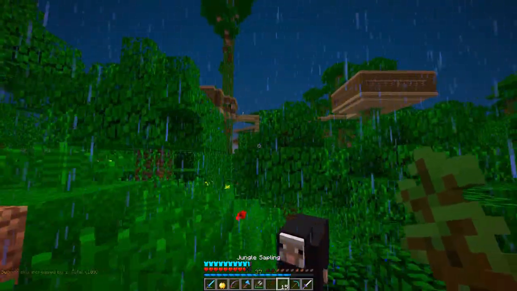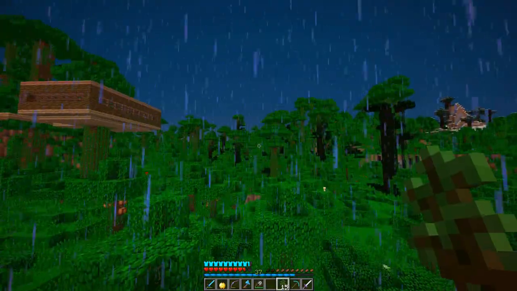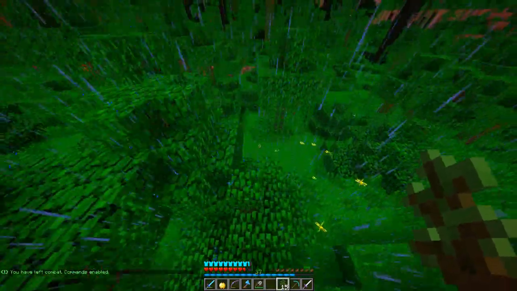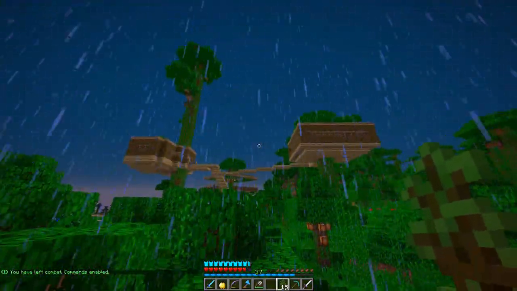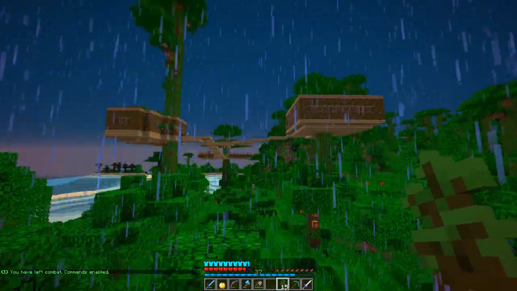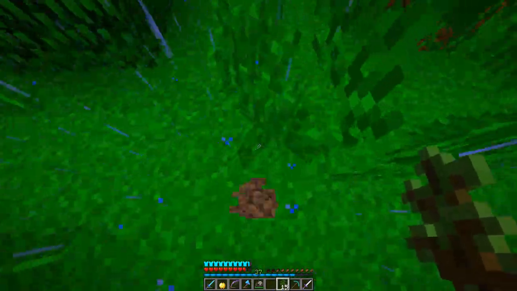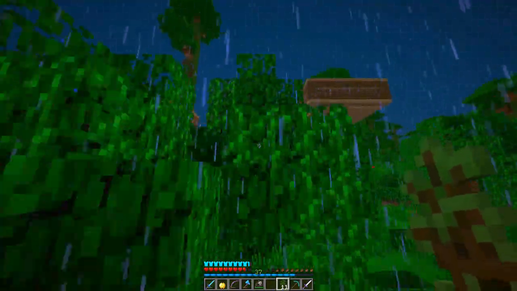Okay, so if we have the bridge going this way, and we have this out to about here, I'm thinking right about here should be good. So let's make the tree, we can make the tree rather close like this. Here. Let's do the tree right about here. This looks like a good place for the tree.